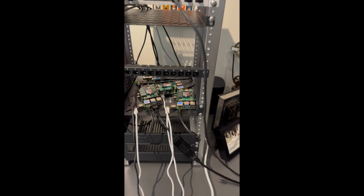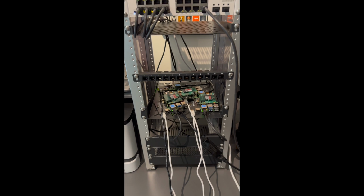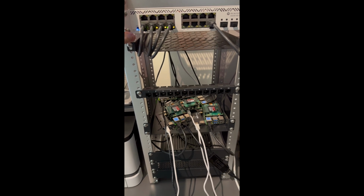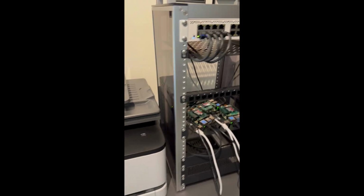I've got work to do with the cable routing and everything, but it's not actually finalized yet. I just put the Pis on the shelf here, but I have some proper brackets coming that mount these vertically, so we can fit 4 Pis in a row here, and I've got 2 sets of that, so we can fit 8 Raspberry Pis. It'll probably take up about half of the rack with those, and then we'll probably put in a couple of small PCs that we can run Proxmox on. So that's kind of the idea. And then maybe in addition to this, we'll also put in a router as well as the switch, and we'll use that router instead of my internet service provider router. So anyway, that's it so far.